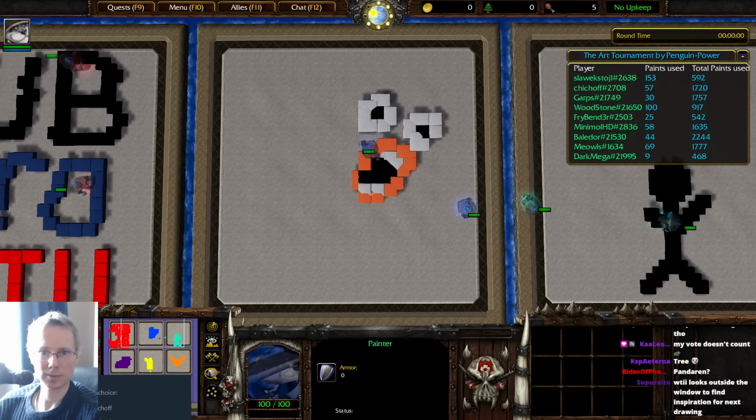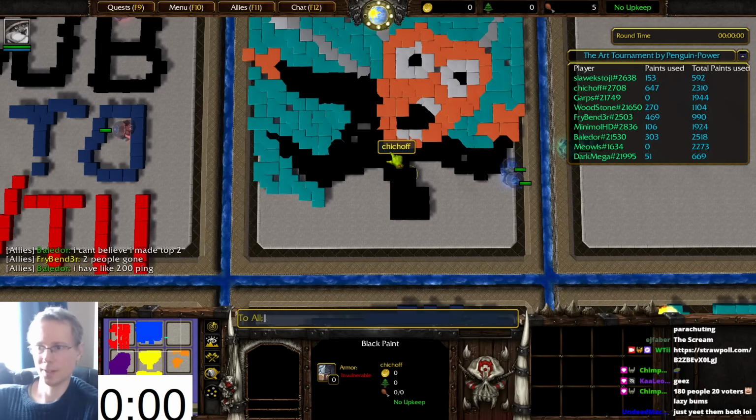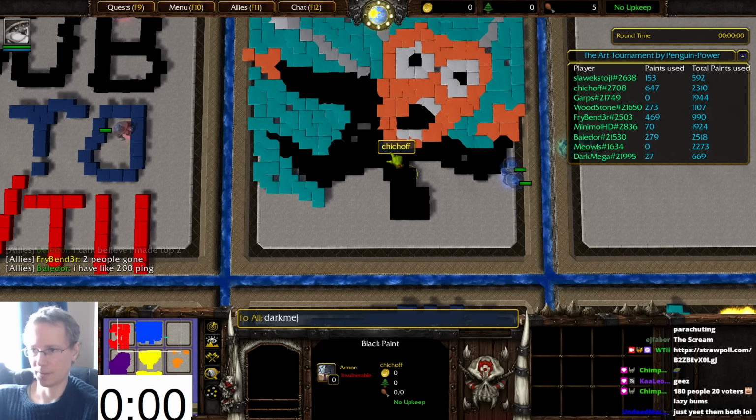So it's another draw-off. You're getting so many draw-offs here because I don't have enough viewers or enough people voting to make it so it's more consistently one person at the bottom. Okay, Minimal and Dark Mega. You guys are basically up, so you have a minute. So Dark Mega versus Minimal.